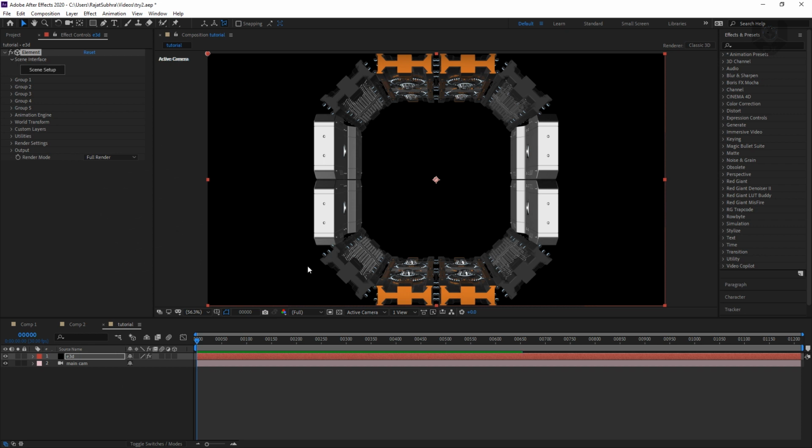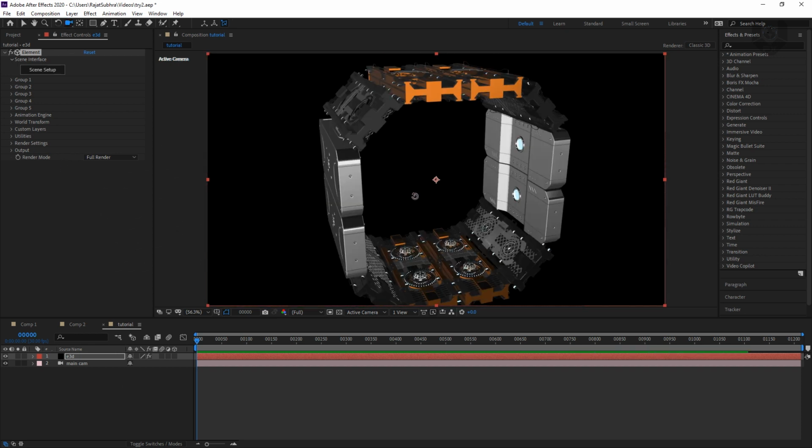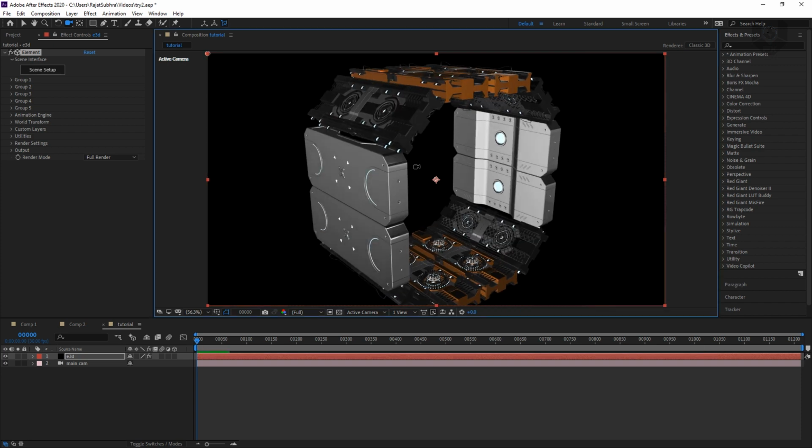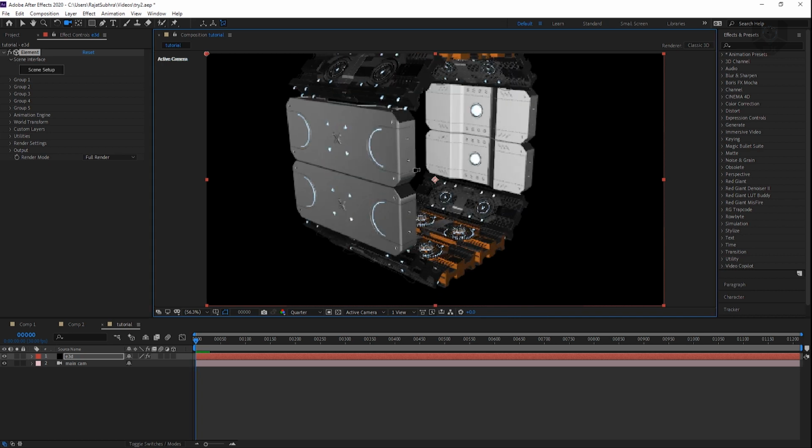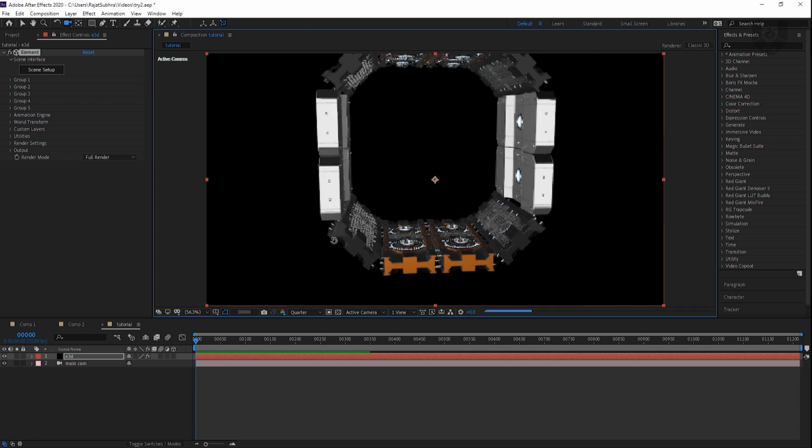Now see, this is your model which is ready. When you click this camera button, you can see this is looking really well. Now how can you make this in a tunnel? Go to this half resolution or quarter resolution so that you can move it very easily. And if your system is not good enough, I suggest do not use Motion Design Pack in a high resolution, because it will crash your system.